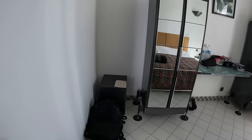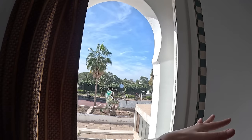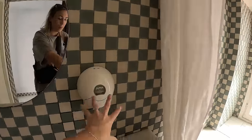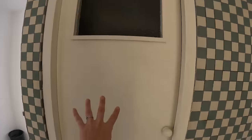We've got wardrobes, a little table, a safe, and my favorite thing - a lovely window with a Moroccan arch. Look at that view: the beach right there, all the bars and restaurants along the strip - such a good location. The bathroom has got green tiles, a sink, a little mirror, soap, and the shower has a sitting ledge with a window - handy for shaving your legs! There's even a separate room for the toilet.